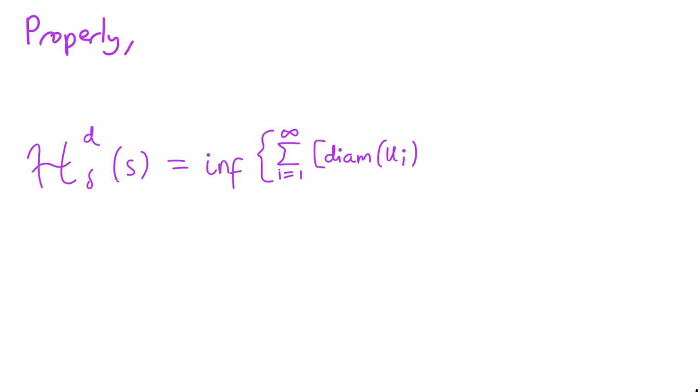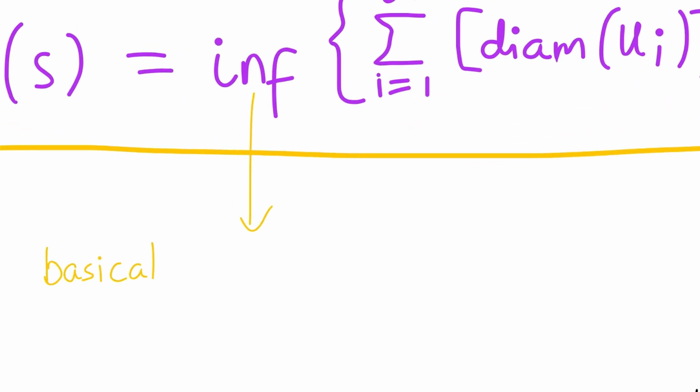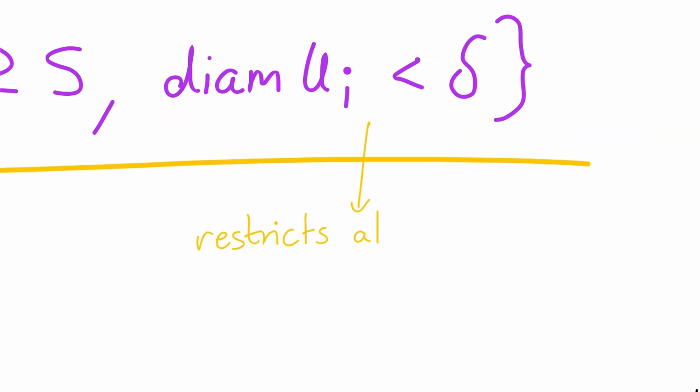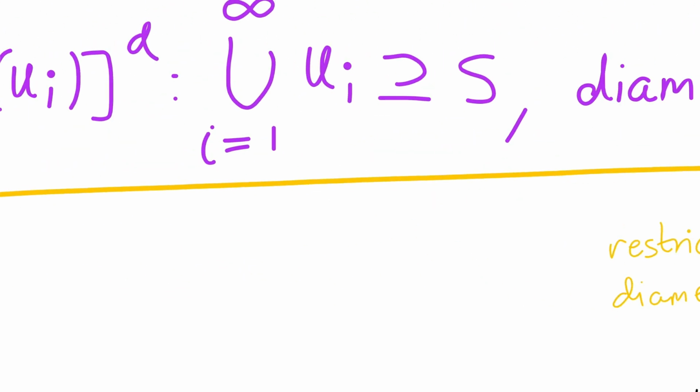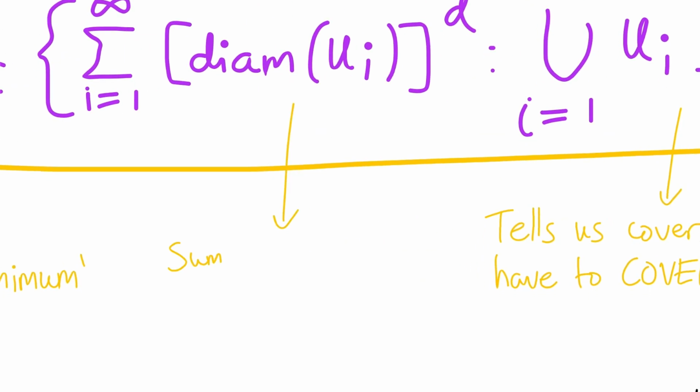So whilst that long, convoluted method sinks in, here is the proper mathematical definition of the formula, which encodes everything I just described. This bit here means infimum, which for our intents and purposes just means minimum. This bit here ensures that the covers are sufficiently small. This here is the one telling us that our open covers have to cover the original set. And this bit here is the summation of all the diameters to the power of dimension d.